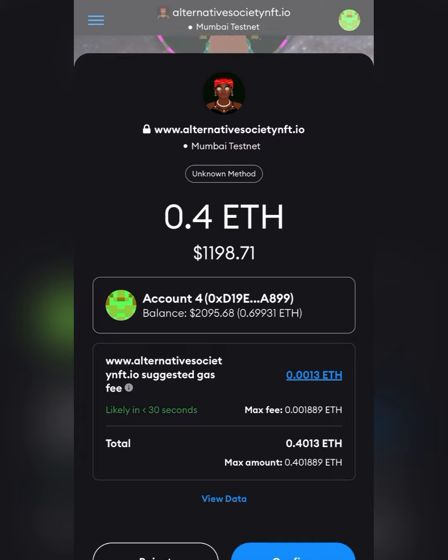And for some reason, if you want to lower the gas fees or you want to reduce the gas fees, all you need to do is click on this button that says 0.0138 and you can edit it. But unfortunately, sometimes you could create an error if you reduce the gas cost or the gas fees. So now I will go ahead and hit confirm and make sure that I'm interacting with the right contract. And I click on this.